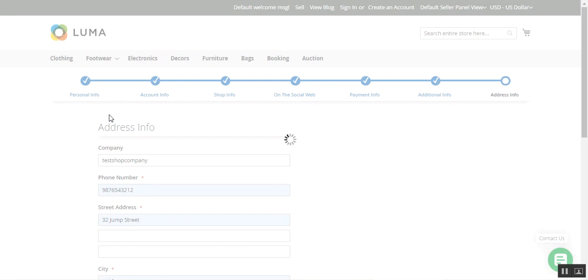So that's how this multi-step vendor registration works. You can add custom steps within these default steps as well. The default steps that are there, you cannot delete them, but the ones that you add within them, you can delete them, you can edit them. So I'll just show you that as well in a moment from now.